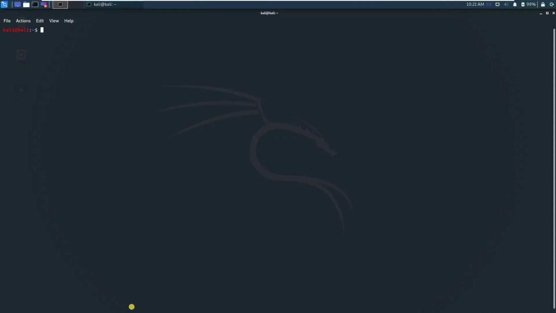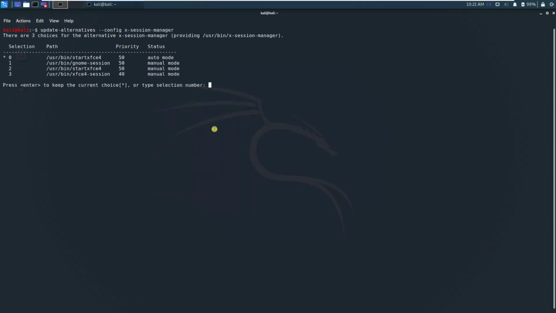Copy this and put it into our terminal, and notice that selection 0, startxfce4, is auto. Press enter to keep the current choice or type the selection. So for example, 0. Just leave it like that.